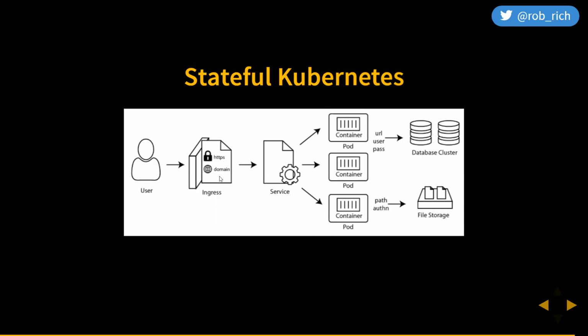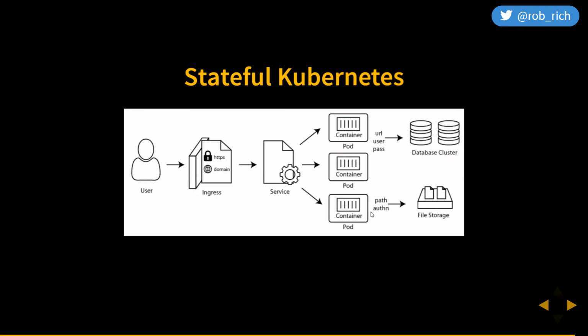Perhaps our domain is a config map. Perhaps our HTTPS certificate is a secret. We'll map those into our ingress. Our pods may need to reach out into a data store, so we might have some configuration or secrets that we use to connect to that data store. We might have details of our file storage, so we'll use volumes for that. Now, maybe the path and authentication is not necessary to reach out to an external data store. Maybe we just map those as details inside of our pod.